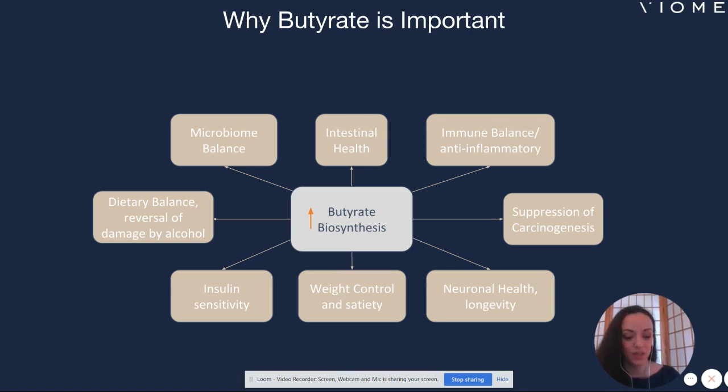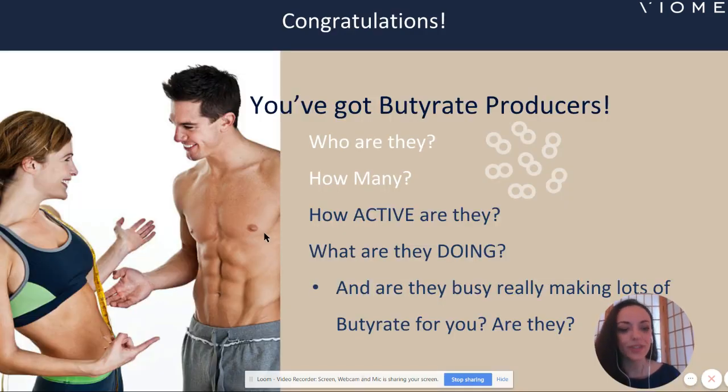It was actually the first one that I started working on here at Viome when pathway deliverables were just getting mapped out. So now that we have butyrate production in our app, people may wonder, okay, well, can't I understand that I have butyrate producers with other tests? What do the others do? So it's important to really get into this area where we're different from anyone else on the market.